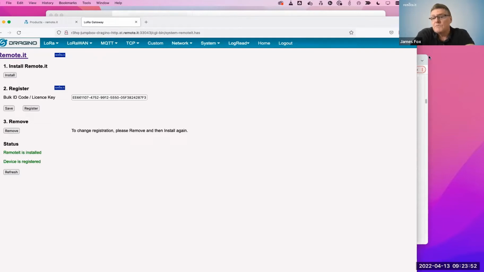Now, you can run a VPN tunnel over Remote.It to overcome the port forwarding problem, if that's something you want to do. We have customers who do that. We can give you more information on that offline. Then there's another question that came in: can I send data from Remote.It to another platform for monitoring?